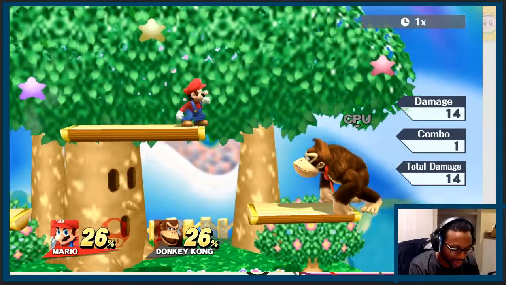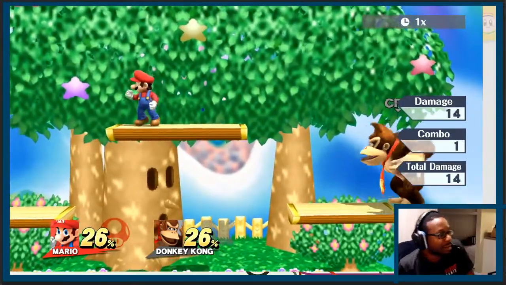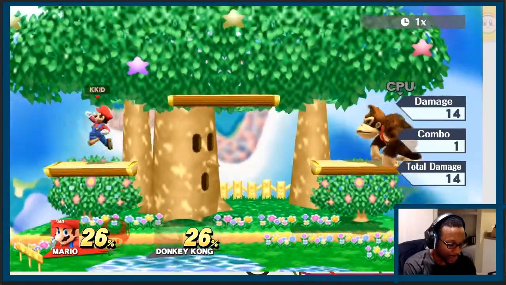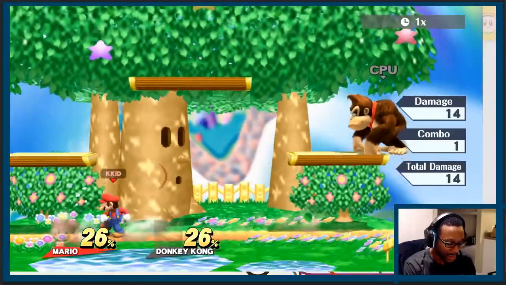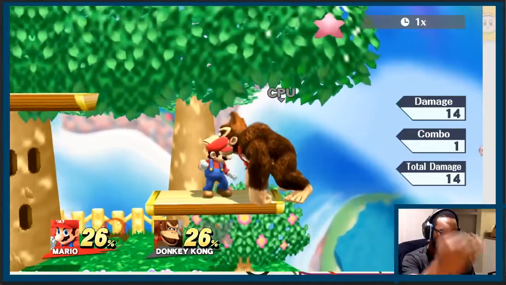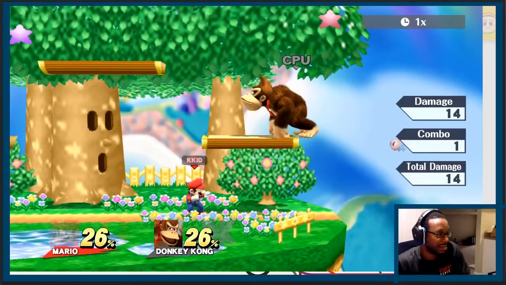and using the stage to measure things out for you. There's a lot of ways to do that. That's just another way that Smash is analog. So jumping up to these platforms, you use your coarse jumps, but then there's ways of changing that by fast falling, changing your timing, measuring things out by how they animate or how far away they are. So players are constantly doing this in Smash.